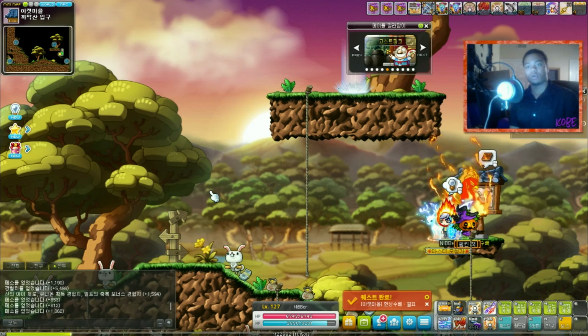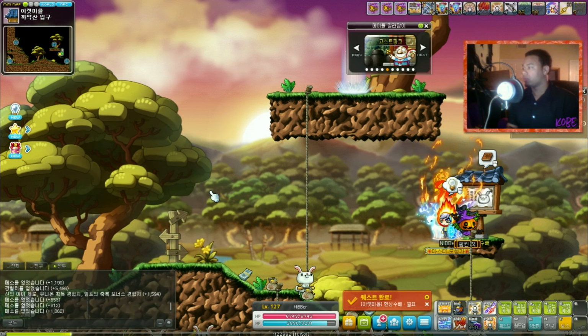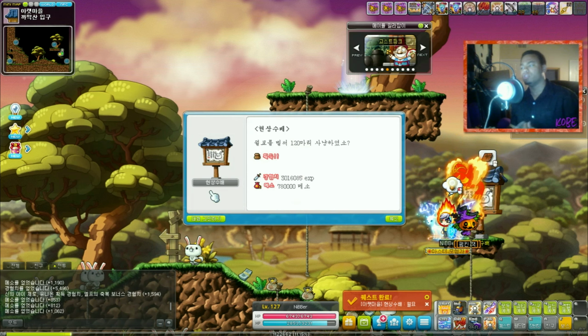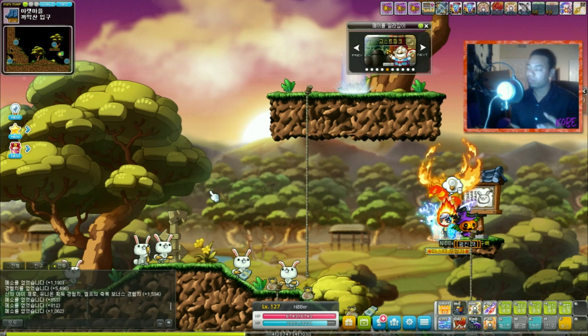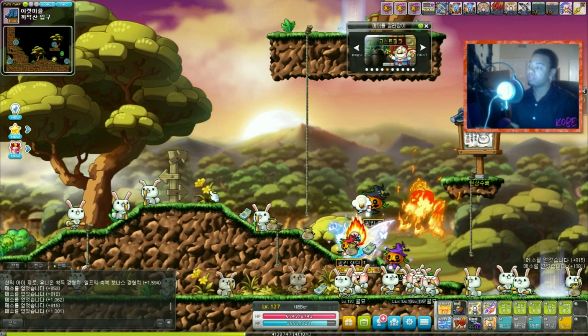Well, first quest, 120 moon bunnies, done. We just have to turn that in, and we get 3 million EXP and 780k meso. So that brings us from 11% to 41%. Not bad. We'll be moving on to the next quest.